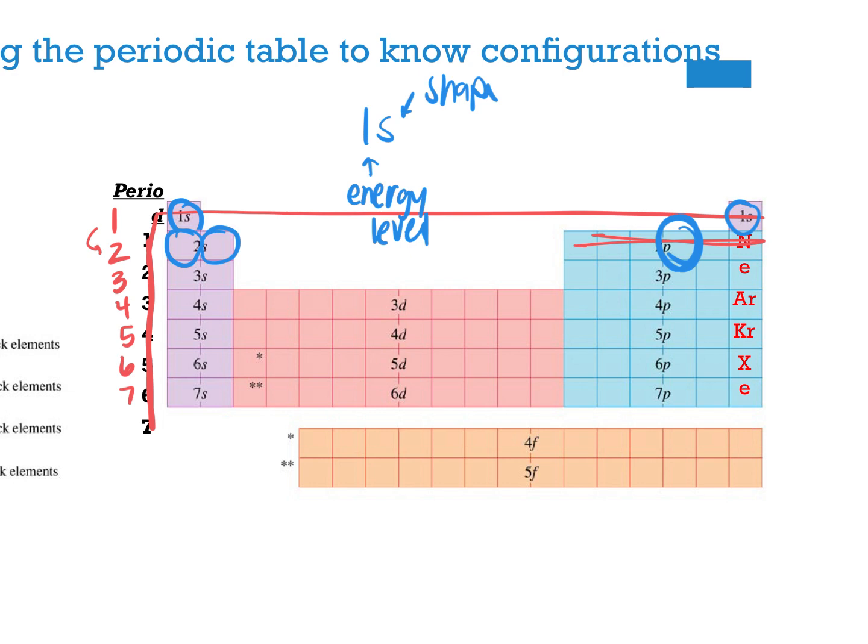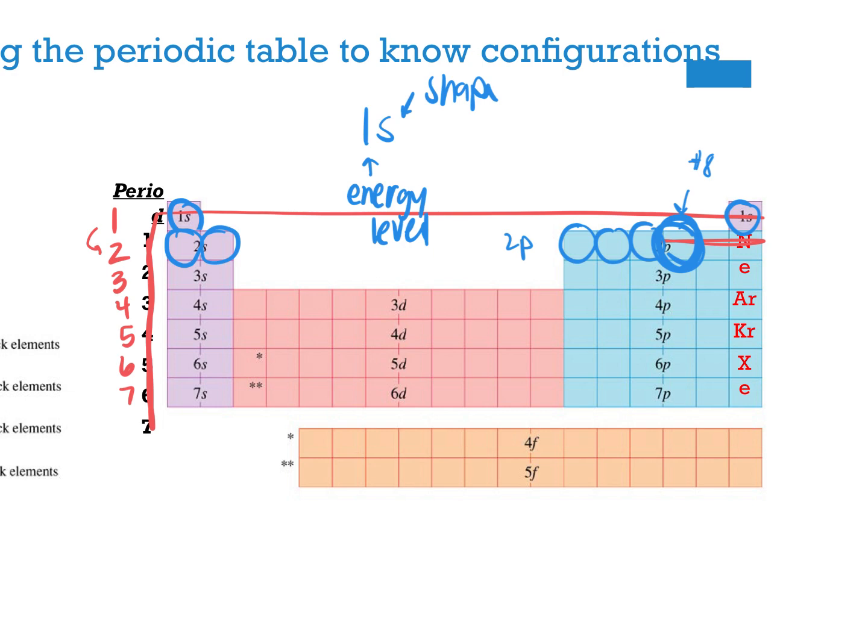That is now full, and so we move on. And we know the next electrons to go in, electron number 5, 6, 7, and 8, are all found in a 2p orbital. Right? We have to fill the electrons in from lowest energy to highest energy. So we just fill all of the spots available to us until we get to its last electron, which for oxygen was electron number 8. It would be in a 2p orbital.